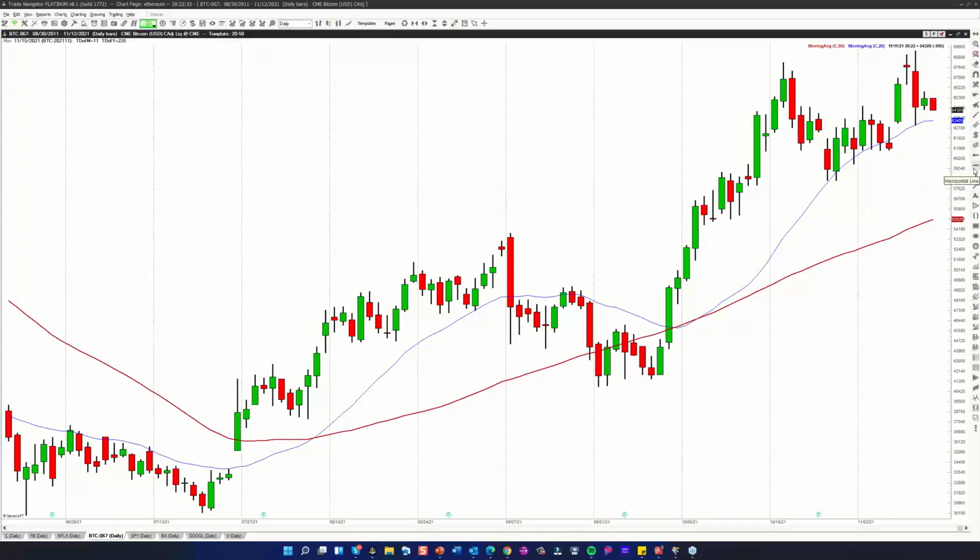I'm going to make a resistance line here. And notice how the market got above it, but hasn't closed above it. Now, this one's a little bit more advanced candle signal. You don't see this too often. This is an evening doji star. So the classic evening star has a green candle, then a real body, green or red, that doesn't touch the first real body. The third real body doesn't touch the second real body either. And this is almost a doji, so I'm going to call this a doji. So this is an evening doji star.